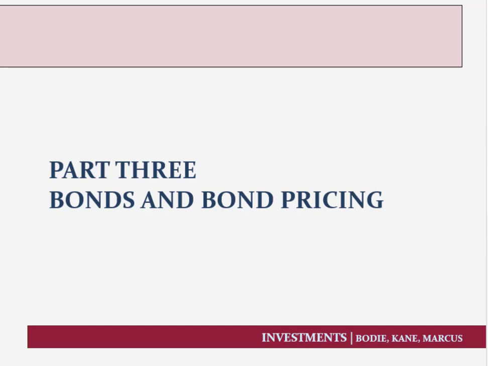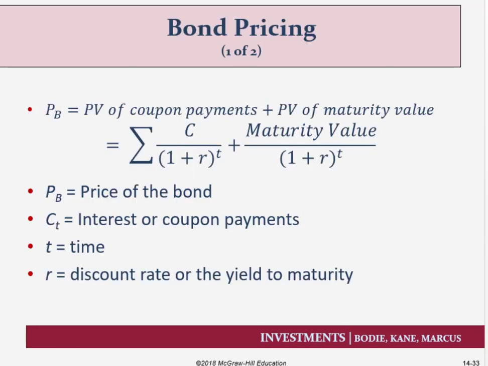All right, let's take a couple minutes and change our concentration just a wee little bit, and let's look at some valuation questions, valuation issues, if you will. So, how do you find the value of a bond? The value of a bond is the present value of all of its cash flows.